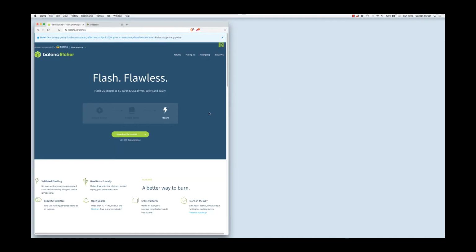Step 1 is to get the Balena Etcher and also the Debian image that we're going to need. So here's the site for the Balena Etcher. Again, it's free. You could just go in here and install that application.